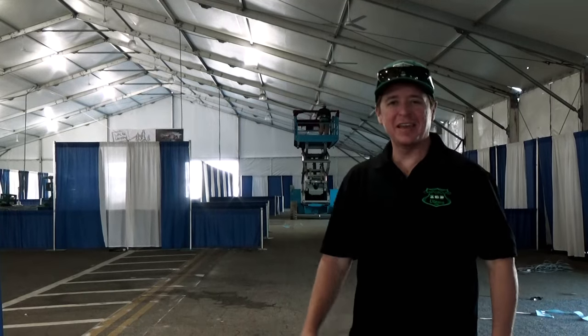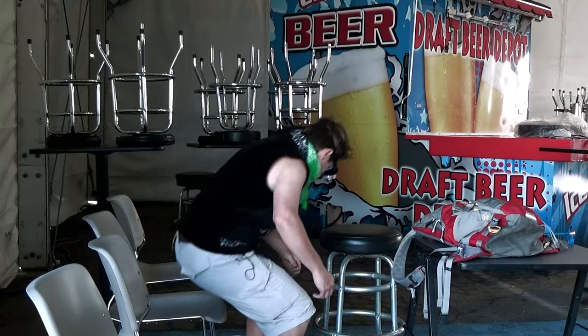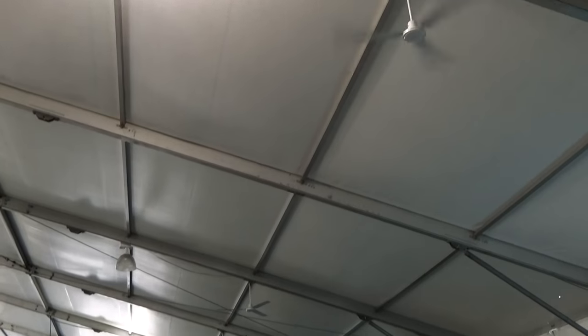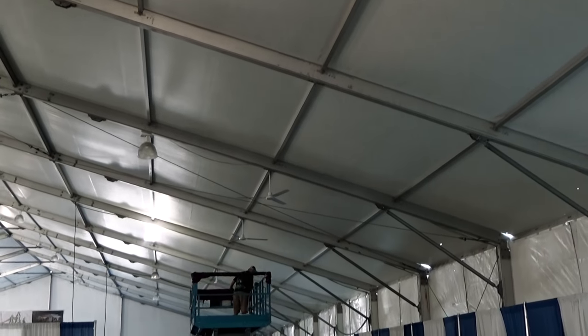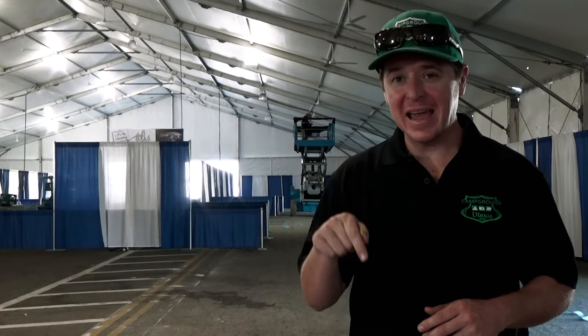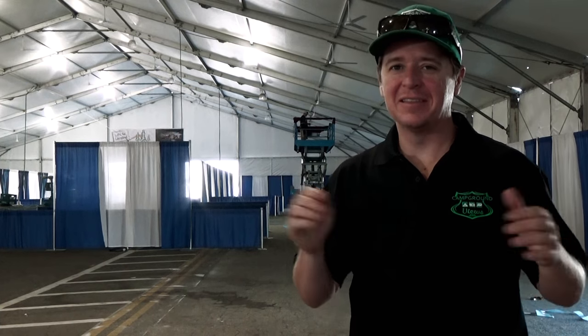This is the main concessionaire hall. This is where you'll come and find goodies and gadgets, beer, TV, and a place to relax in the shade. We got it set up with fans on the ceiling and big open doors allowing a nice cool breeze to come on through. It may look like this now, but in a couple days, this will be paradise.